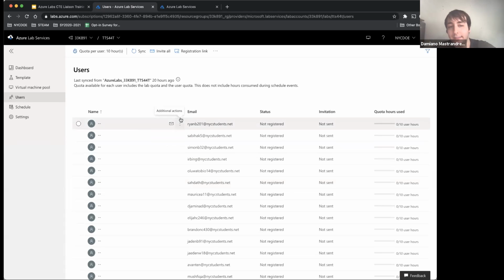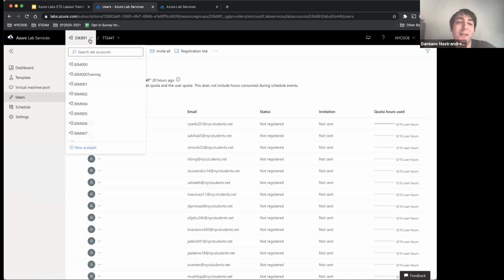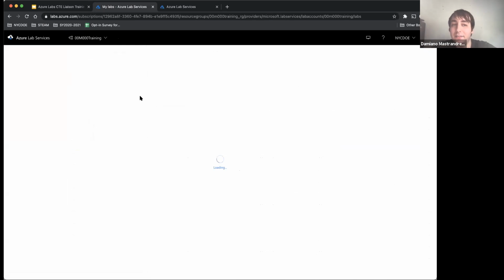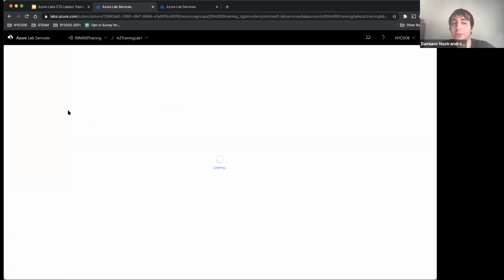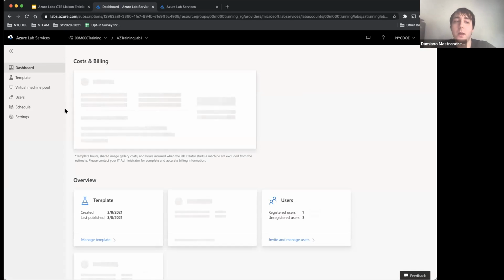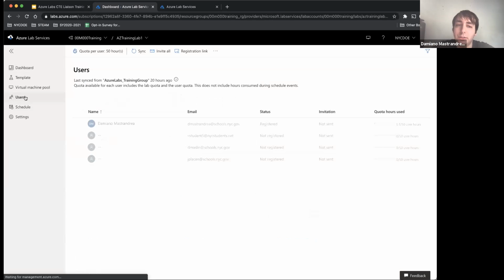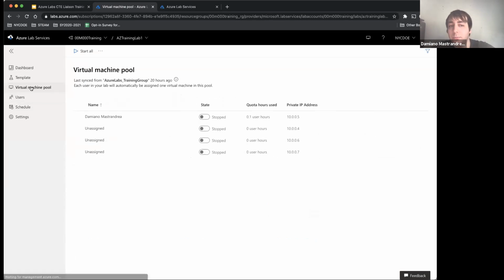The other thing the liaisons are able to do is reset those VMs, that thing that you should never, ever, ever do unless you really, really have to. So an example of resetting a VM could be in the same way where you're going to go into a specific course, but instead of clicking users, we're going to go to the virtual machine pool. And here we see all of our virtual machines, all of our labs, all of those things that they can connect up to on the internet.